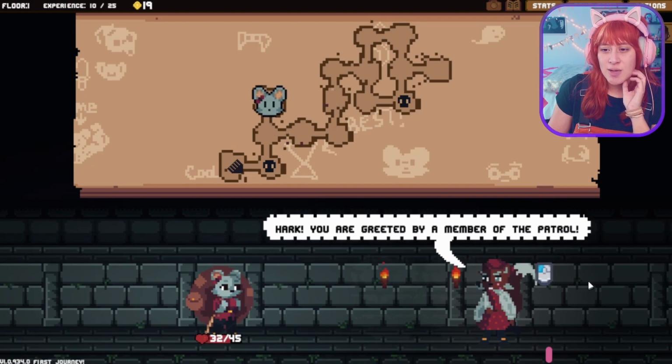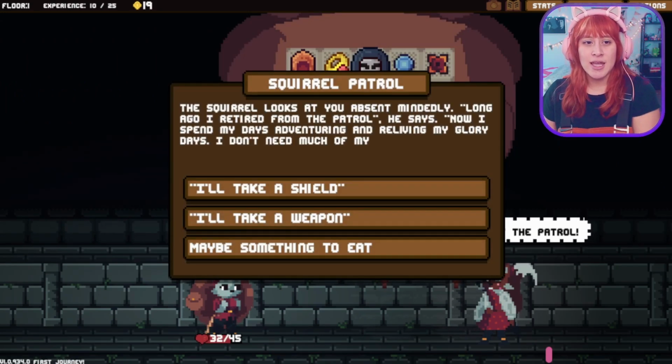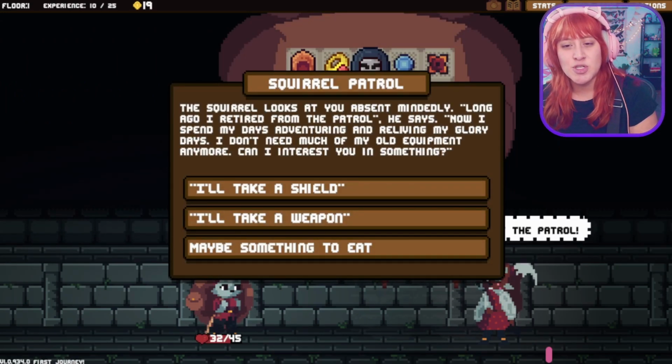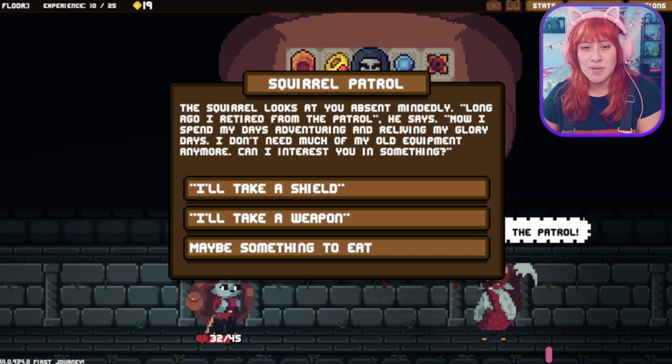Hark! We're greeted by a member of the patrol. The squirrel looks at you absentmindedly. Long ago, I retired from the patrol, he says. Now I spend my days adventuring and reliving my glory days. I don't need much of my old equipment anymore. Can I interest you in something?